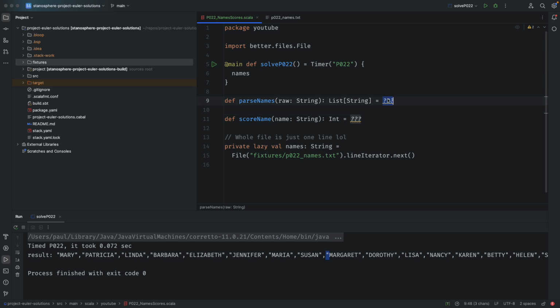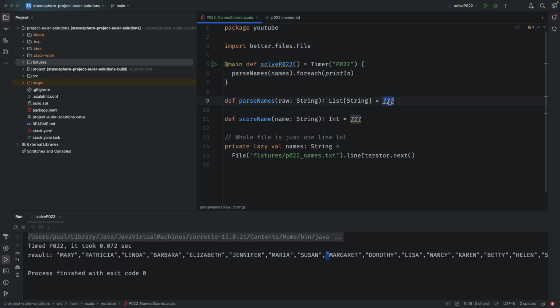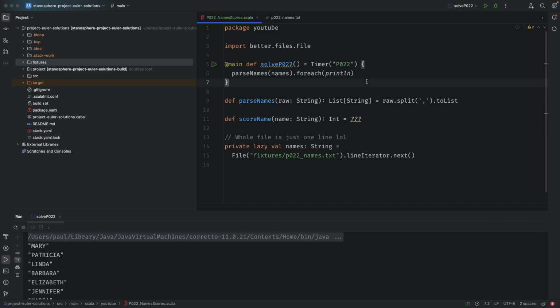But let's see. And then I guess what I'm going to want to do is we'll parse the names, and then let's just print them out on different lines once we've got them. Okay, so usual trick, split it on the character you want to split it on, and turn it into a list. And I think that's going to give us the names with the quotes. So I'm probably just going to have to get rid of those quotes, which is fine. So blah blah blah, yeah, so it's done it in quotes. I suppose the score function could ignore them when I come to use it, but whatever, let's just get rid of them so that we're dealing with nice data.